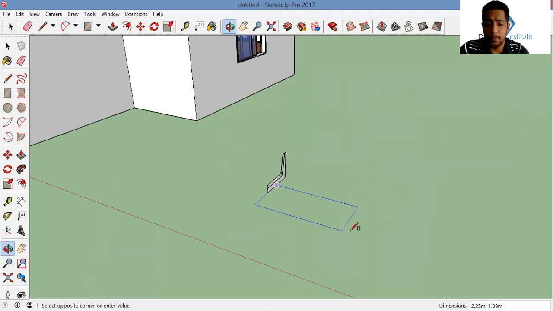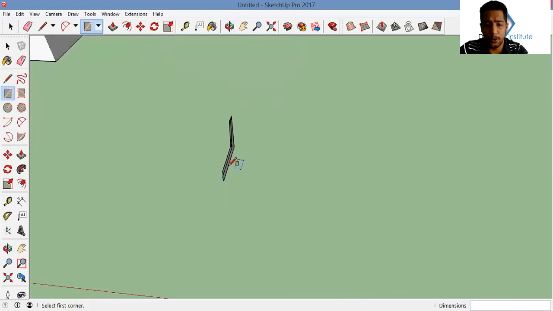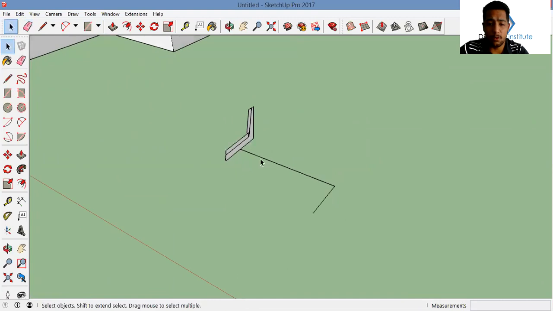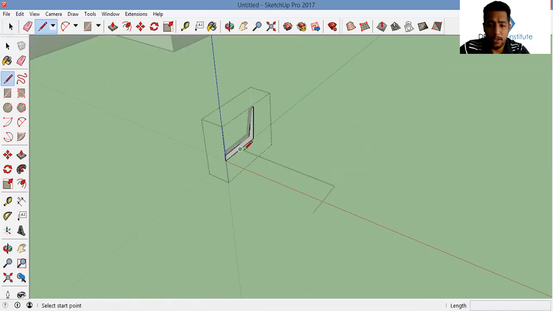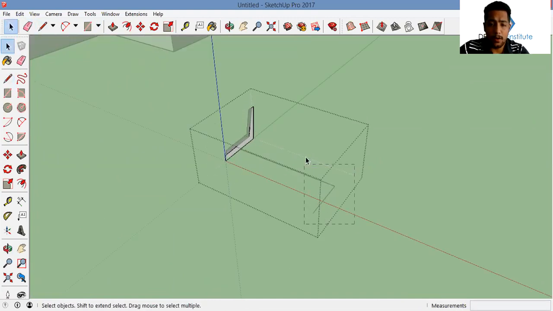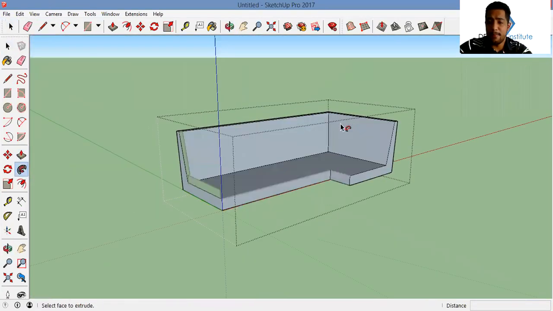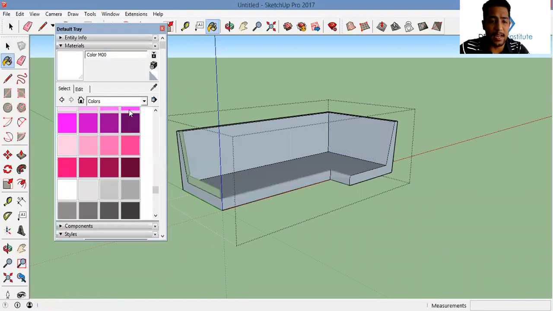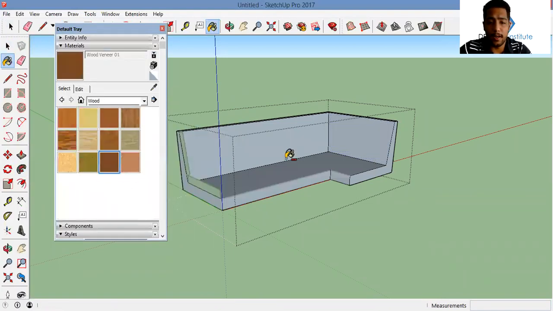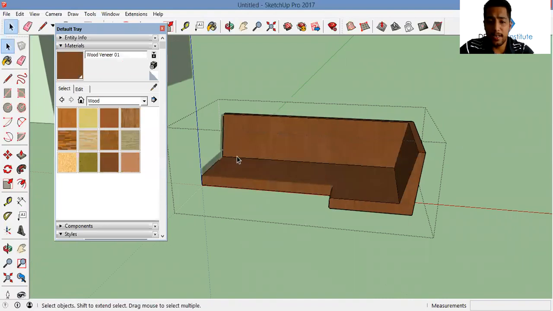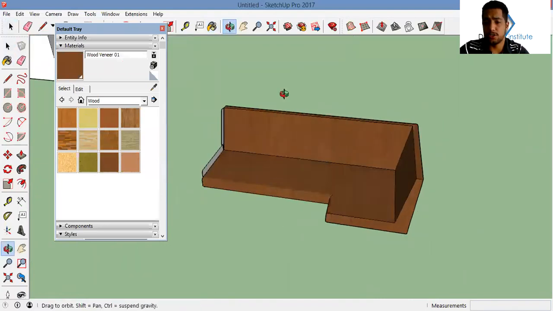Now guys, I'm talking about building a sofa over here. Okay. So we'll see very quickly how you can build a very easy sofa. Just have a look at this. Now easily with this. So have a look. That's it. I built the base of the sofa. Let's say I select my wood over here. I'll just give this a wooden material. Now we need our cushions to come on top.